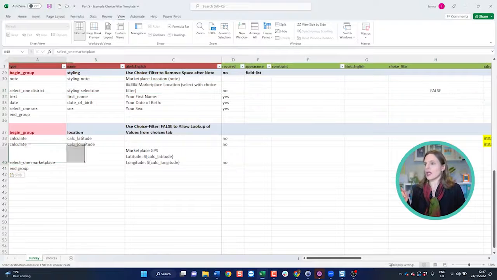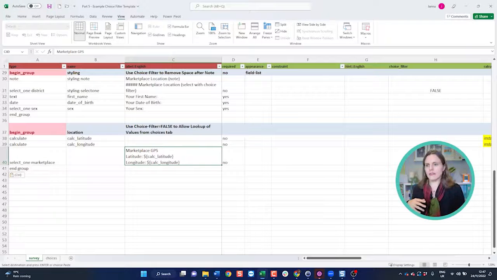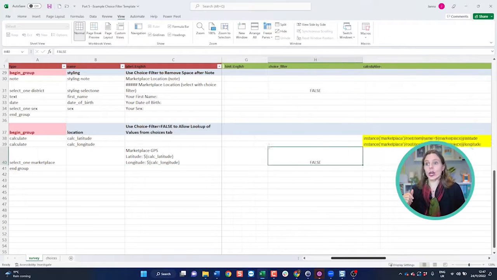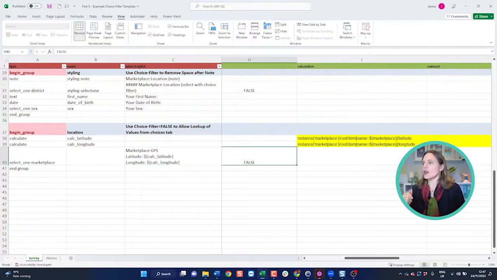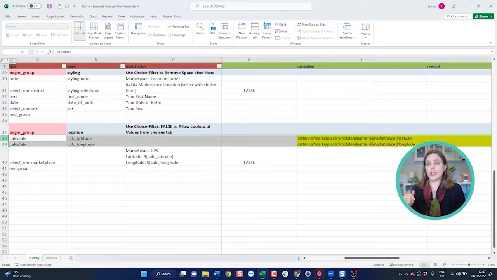So this select one marketplace with false just means this is a note, so it won't ask for any response. But by calling it false, it also turns that list into an index and means we can look up data from it.